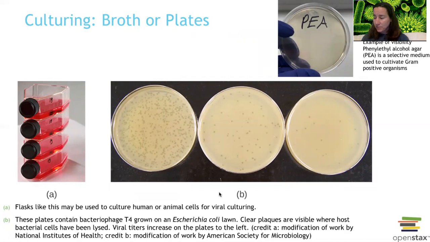So you take your Petri plate. This is a PEA plate and not just our normal growth medium. So this is phenylethylamine alcohol agarose instead of just our normal agarose that grows everything. This is a special one, a selective and differential media, but I put it in here so you could see that it was clear and see-through all the way through. And you got to play with these in lab and see that they were clear and see-through.